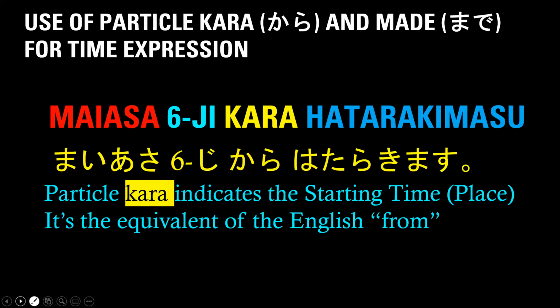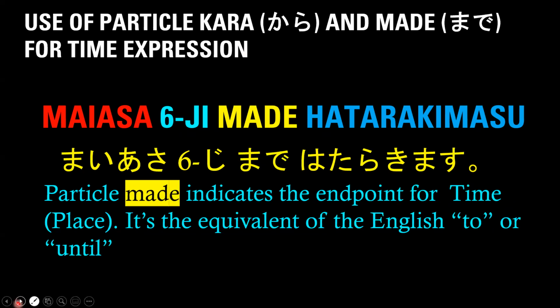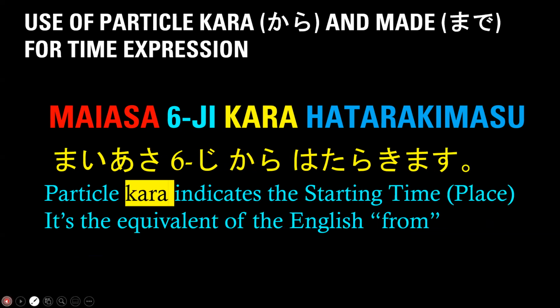Okay, so now just like kara, we have a particle made, the equivalent version of to or until. So it indicates the endpoint of the time or place. Example, may asa rokuji made hatarakimasu. Okay, so it completely makes the sentence into a different perspective. Okay, so every morning, parang translation niya, previously, ito siya, no? Every morning, I work at 6. Every morning, I start work at 6 a.m.